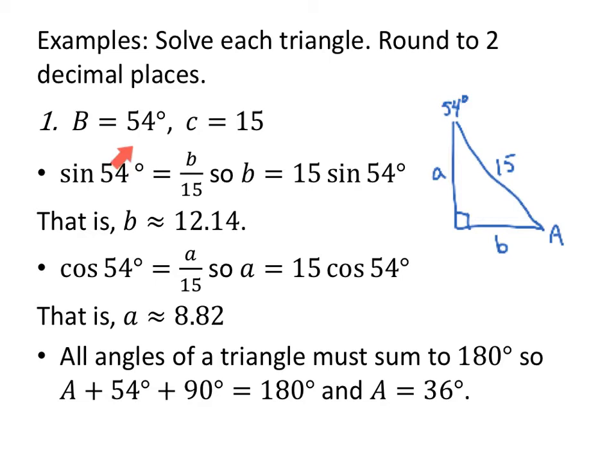Always use the given information as much as possible. So when I try to find A, I'm going to go back to the reference of 54 degrees and go back to the 15. Yes, if I have a value for B, I could use the Pythagorean theorem. But what if my answer for B is wrong? I'm guaranteed that my answer for A is wrong. So I use the given information as much as possible. From the 54 degrees, A is adjacent, so I'm going to use cosine. Cosine of 54 degrees is A over 15. Multiply both sides by 15. A is 15 cosine of 54 degrees, and in my calculator, that's 8.82.